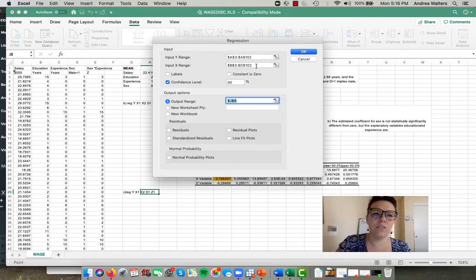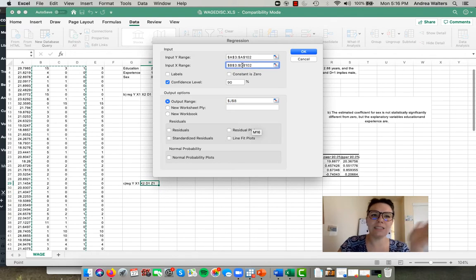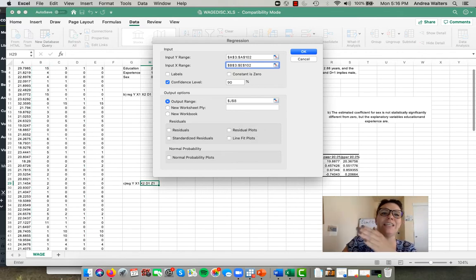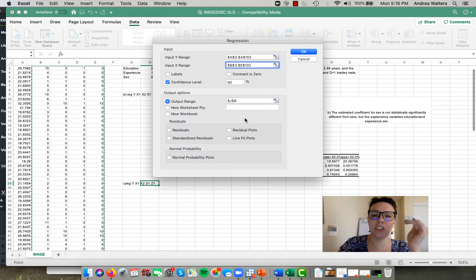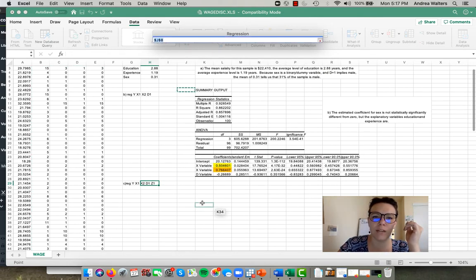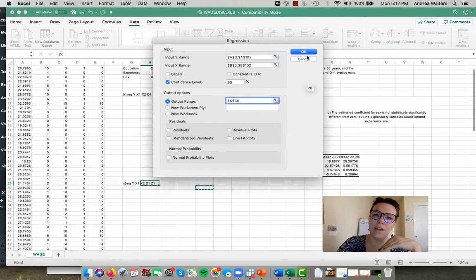And now what I need to do is expand, and everything's already in there from my last regression. That's kind of the nice thing about Excel, it remembers what the last regression you ran was. So it's got my input range, my Y range, my X range, and all I need to do is extend it from being B to D to being B to E. And now this whole area is already selected for me. So that was a really easy change. I'm going to change my output range to be down here, a little bit lower than my original output from my first regression, and then go ahead and run that regression.